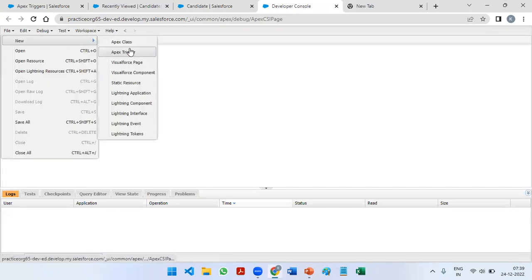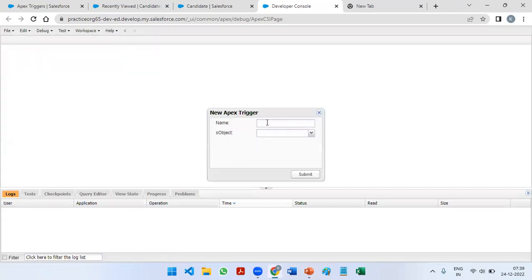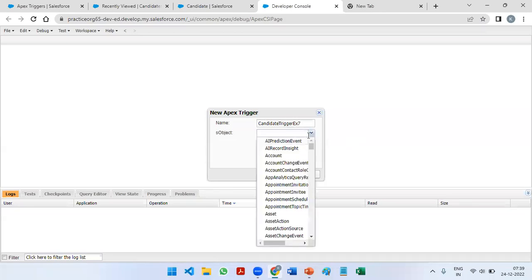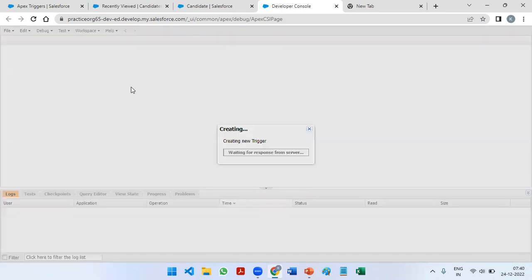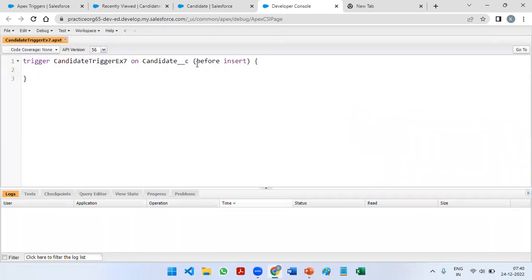So let's start writing the trigger. Candidate trigger example 7. We need to check this before insert and before update.